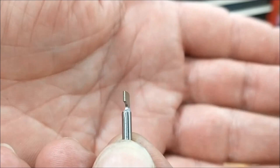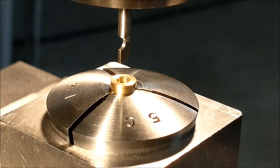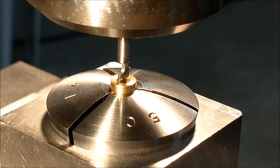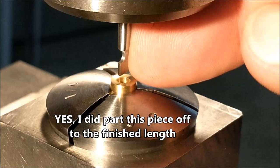I think it's got a good shot of success. Let's try it. The part is indicated true to the spindle of the machine. The broach is indexed true to the X-axis. And as of right now, everything has not been influenced at all. It will still fit all the way down inside this part. And hopefully when I hit the back of this, the shank doesn't bend, only the tip.